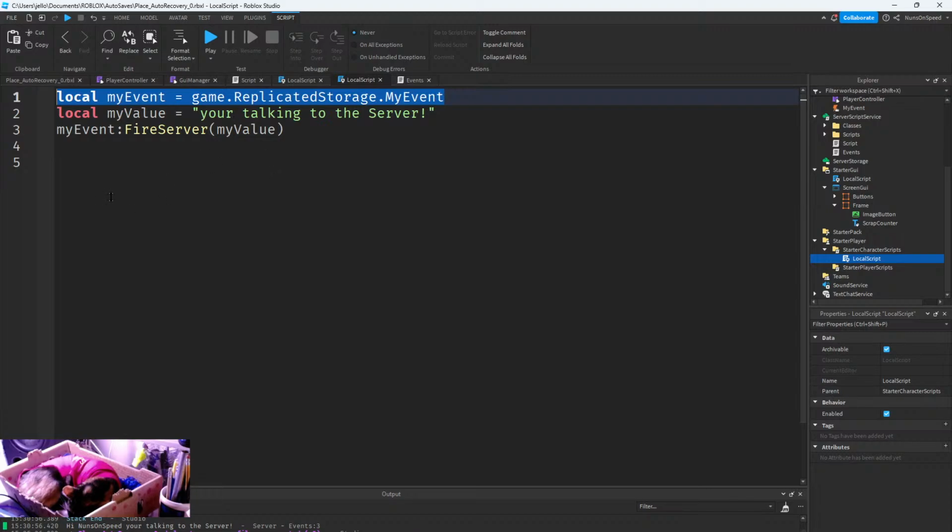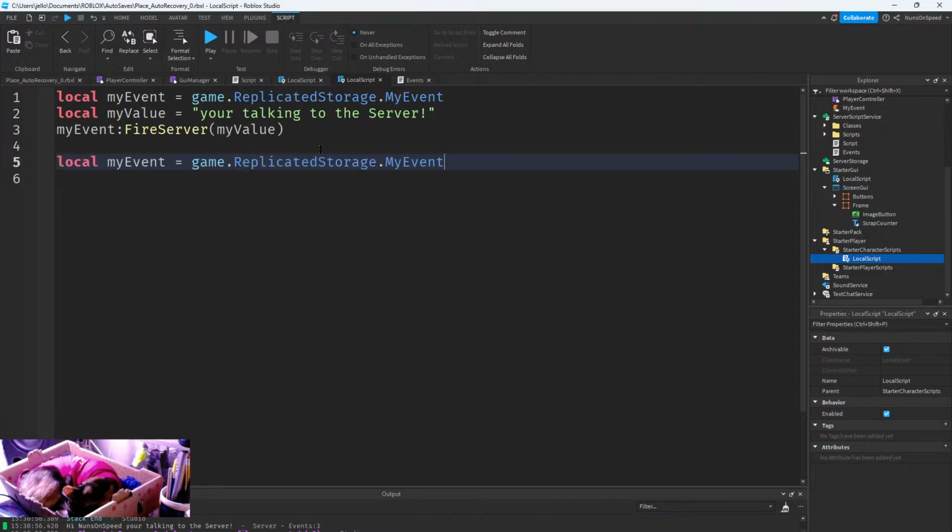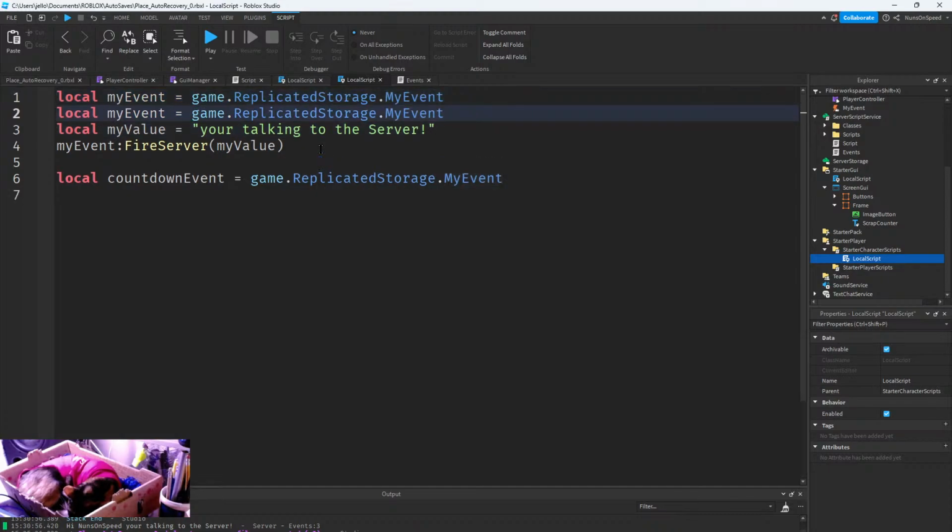So I guess why does this work? But why am I supposed to? The other way they're saying is I can use this code. Okay, let's do it. CountdownEvent. And here they're saying I should do, copy, paste, ReplicatedStorage.